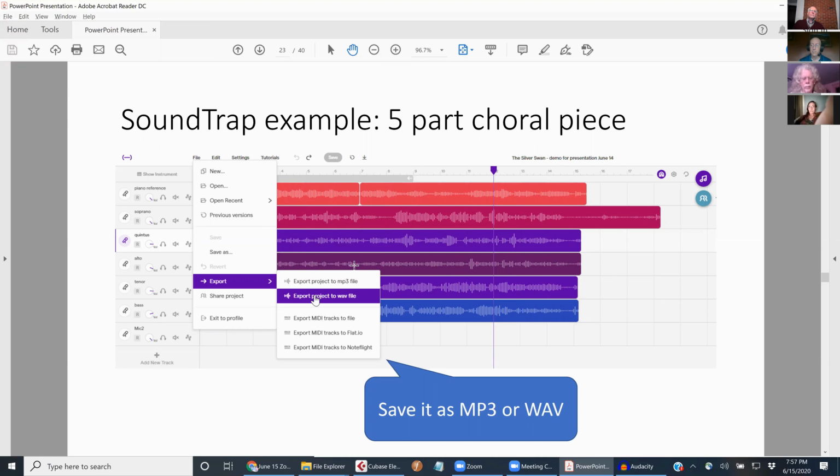So if anyone wants to try Soundtrap, I would be glad to help people try it, because I think it has a lot of potential.